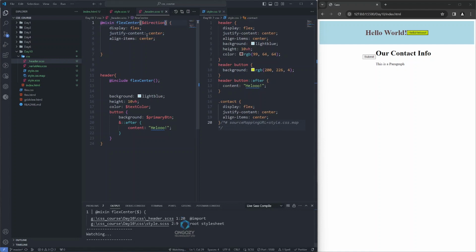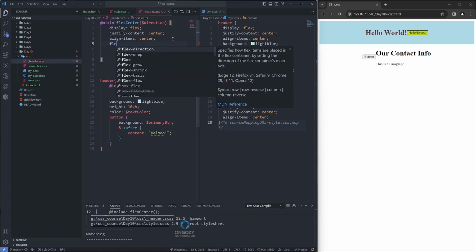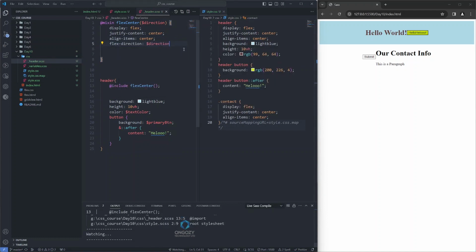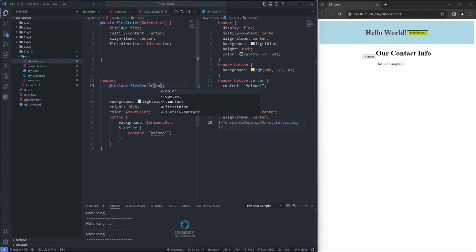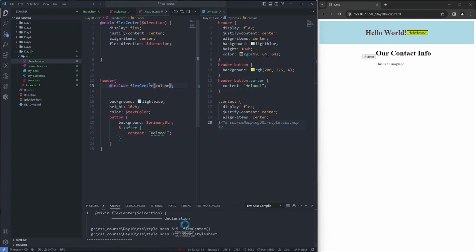I'm going to name this $direction, and inside here we're going to write flex-direction, and then we copy this direction here. And also inside our header we will include the direction, but now we are going to tell it which direction we want it to be. So here we'll write column, and in our contact class we are going to give it a direction of row.